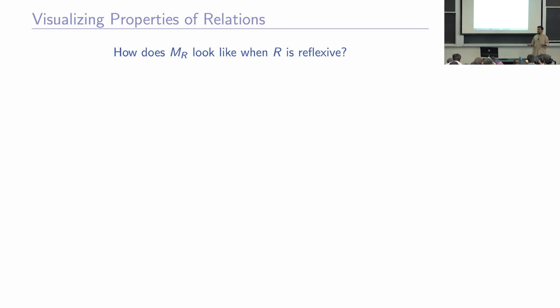If I have a relation R on a set, what will be the matrix? I'm just asking: if I have any relation on a set, what type of matrix would represent this? It will be a square matrix, right? Now, I told you the relation is reflexive. Then what will the matrix look like?